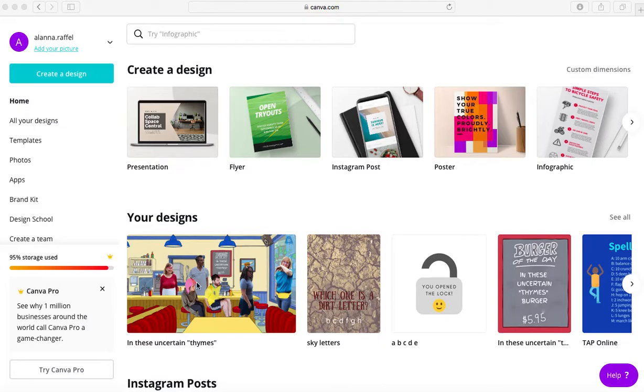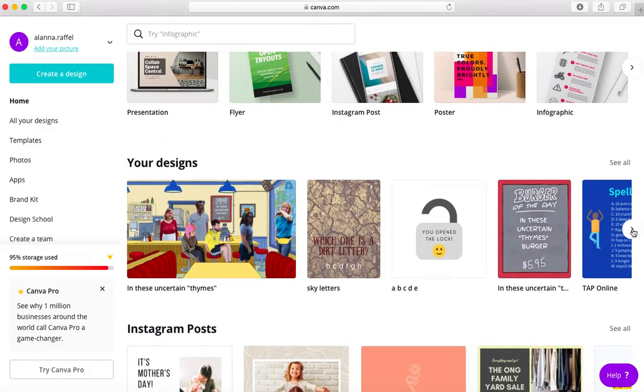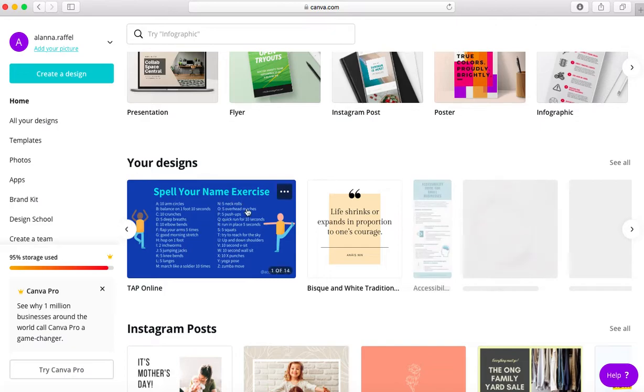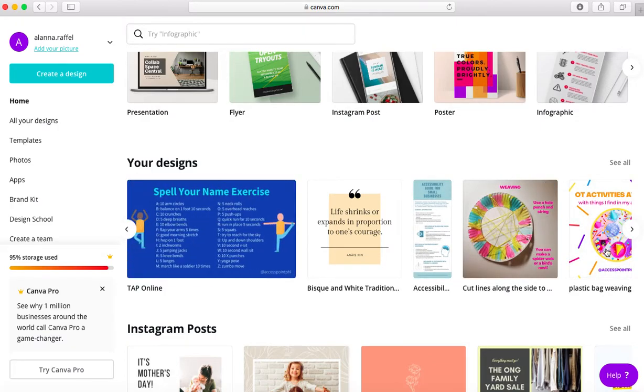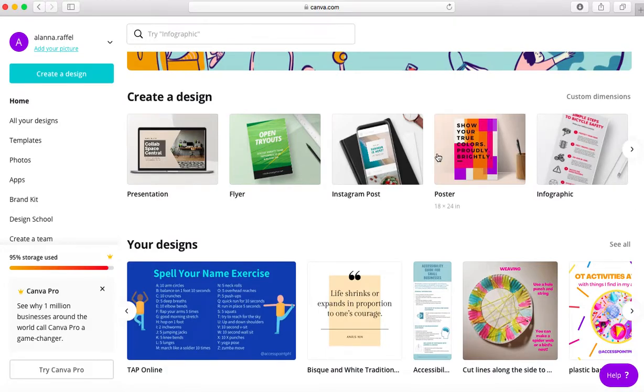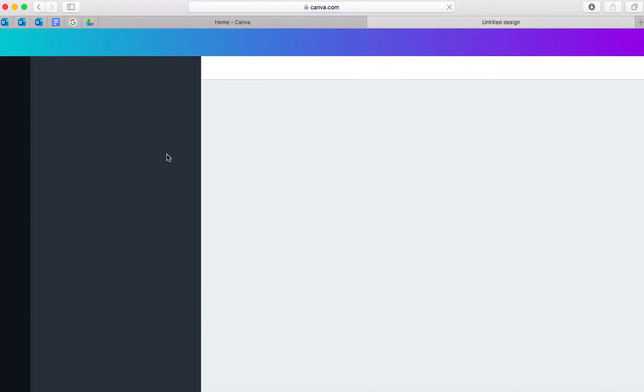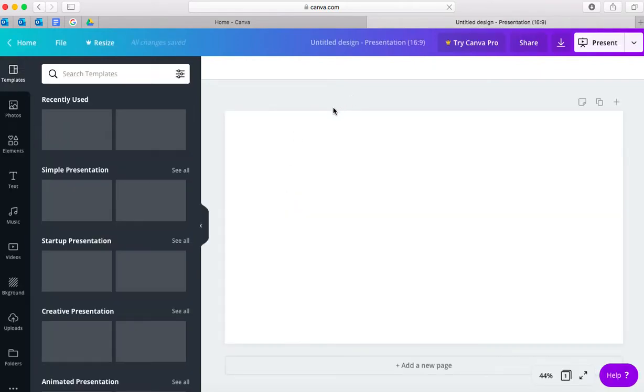I've used it for a lot of different things. Like you can see here, I made a picture of my family when we all dressed up as Bob's Burgers for my birthday. I also used it to make this spell your name exercise thing, Instagram posts, things like that. So usually to make the graphics for the escape room, I just open up honestly any old thing. Apparently it's going to take a second here.